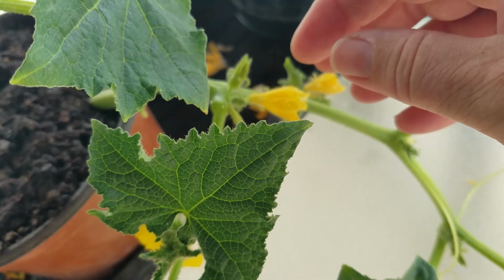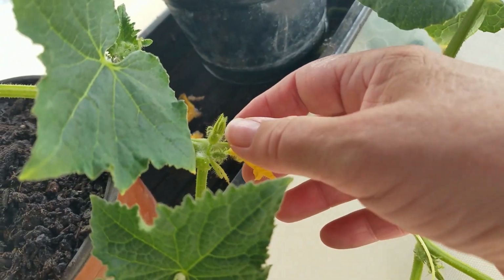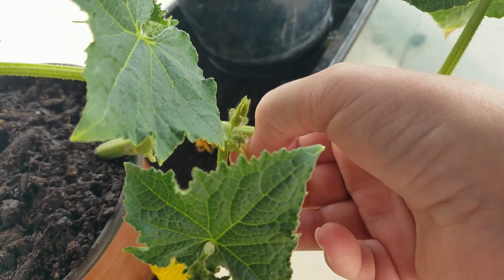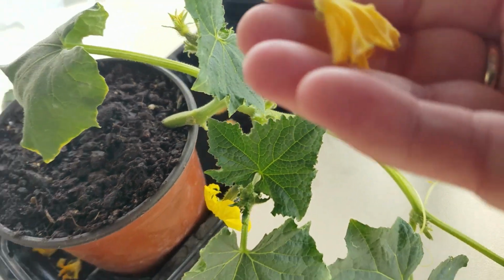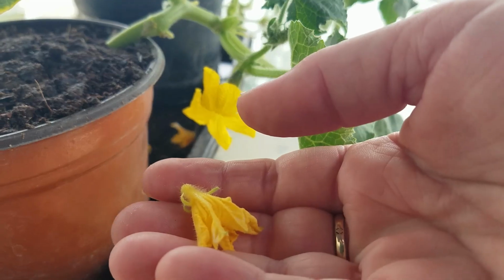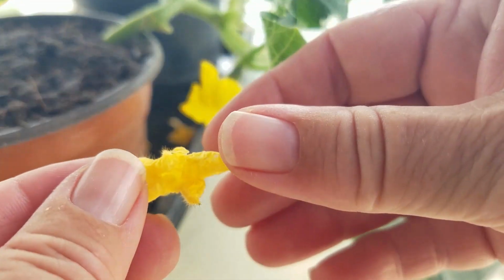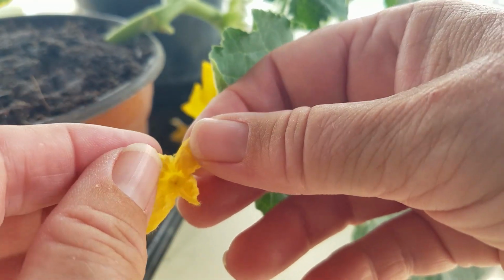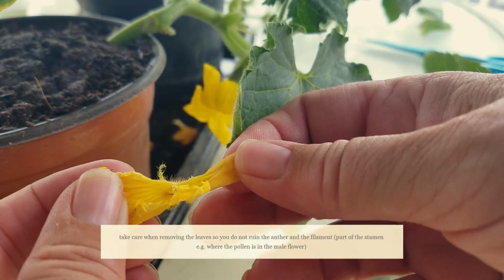All right, so these flowers are kind of small, and the area where the pollen is even smaller. So I just pulled that flower off, and I have a pair of tweezers here I'll use if I need them. But what you do is you take the male flower off, and you can just open it up and pull off the leaves.